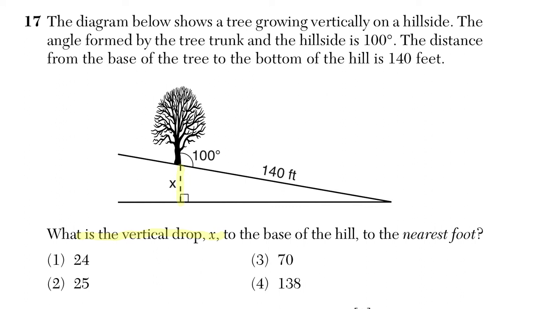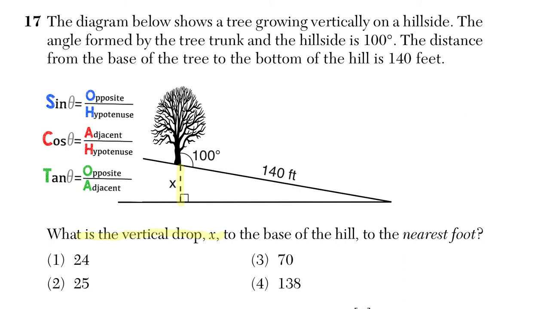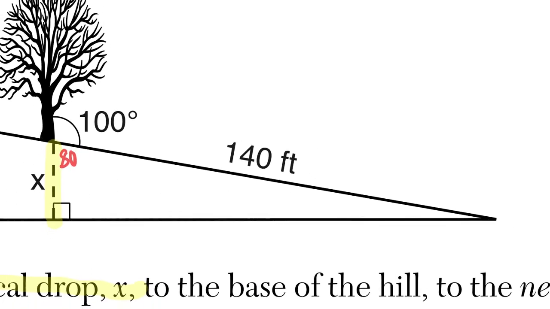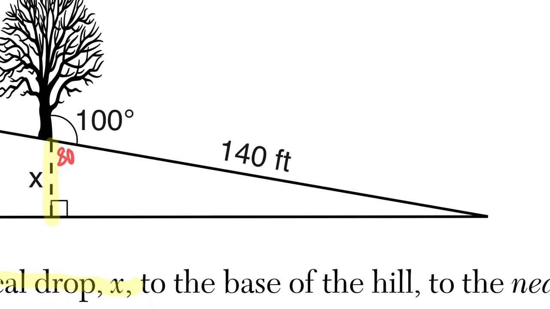So this is our objective, the vertical drop, which I'm going to indicate right here. And I recognize that we're going to need to draw on our understanding of trig ratios. And we're going to use this angle right here to help us out. Here's what I know. If this is 100 degrees, then because this is a linear pair, this has got to be 80. I also recognize that the sum of the three interior angles of a triangle add up to 180. So if this is 80 degrees and this is 90, then this angle way over here has got to be 10 degrees. This is quite the acute angle.